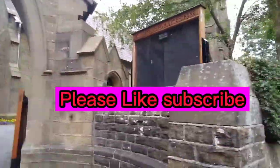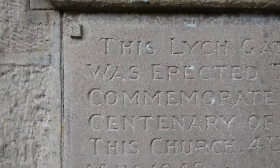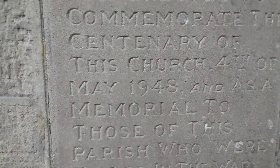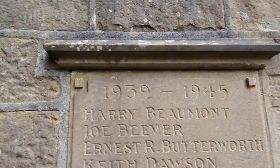So we're going to have a walk around. I don't think you can really park on here, to be honest. Oh, that's the entrance. I'm off as dressed as normal. How nice is that for an entrance? Absolutely gorgeous, just look at that. Let's have a look - the Lychgate was erected to complete the 1948. I hope you're reading that guys. Let's have a look - John's Church, Upper Thong. 1939, 1945.